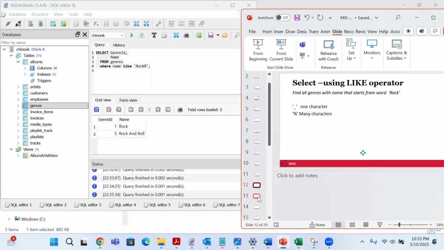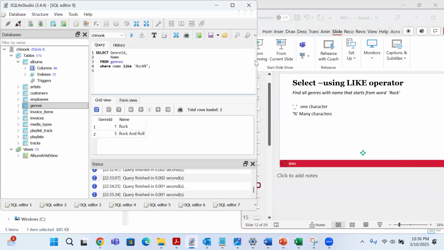That was easy. Okay, when you need to find something that starts, say, for example, with a space and rock, you're looking at any characters that lay down before the rock, and you know that it's going to be only one character, right? So you put underscore here, and underscore means only one character. It can be any character, but it's just one.